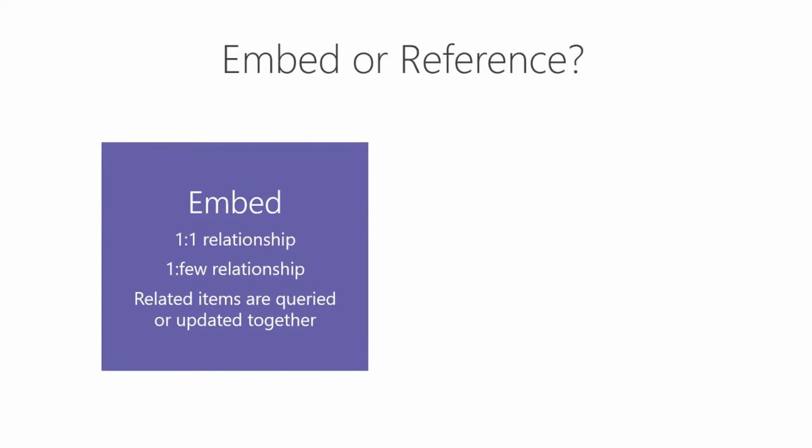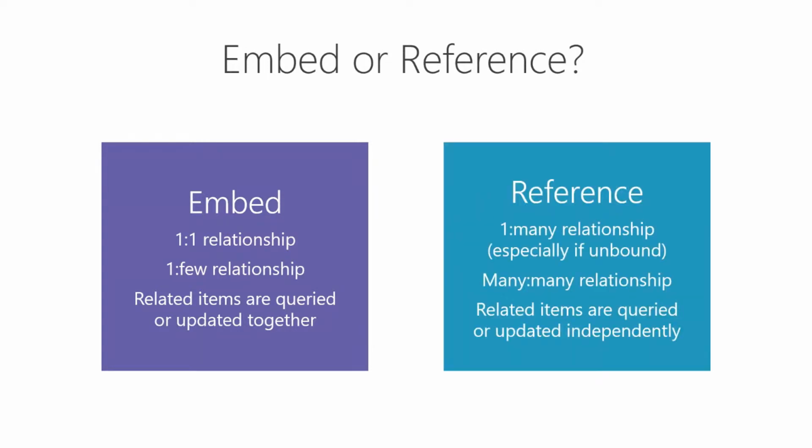Think of their orders. We want to think of orders as one-to-many, don't we? We want lots and lots of orders, ideally an unbounded number of orders. And so it's certainly not feasible to embed all of that in a single document. And so then you'll reference. When it's a one-to-many relationship, particularly unbounded relationships, you'll go with referencing.